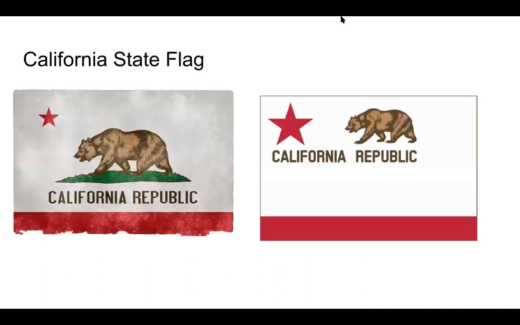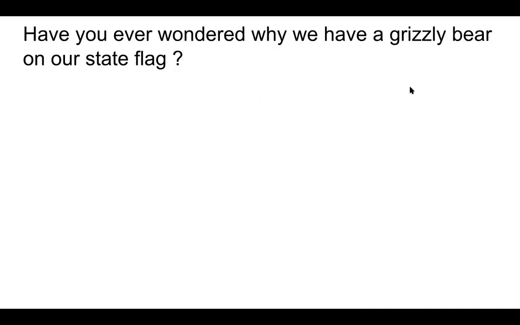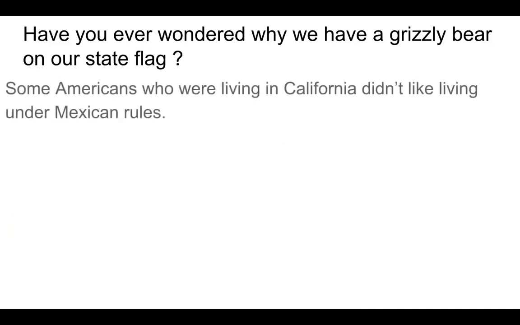All right, so this is the California state flag. The one on the right was actually the original, and then the one on the left is our current California flag. And I think that's a fun time to say, well, why do we have a grizzly bear on our state flag? What is that all about? It really is all about the Bear Flag Revolt of 1846. So there were Americans living in California when this was under the control of Mexico, so before the Mexican-American War. This is an area called Alta California at this time.